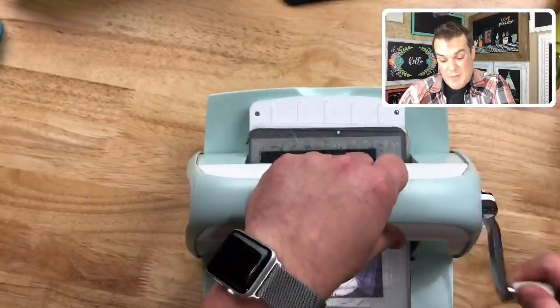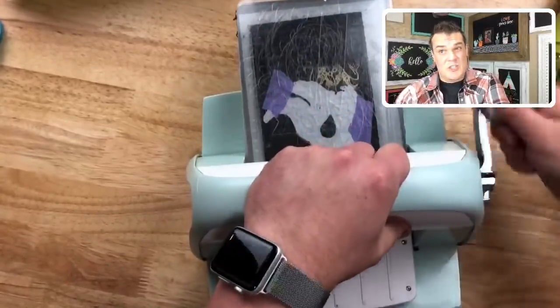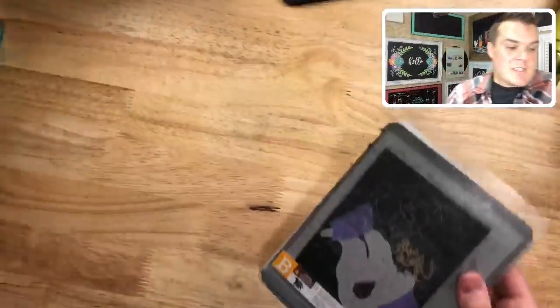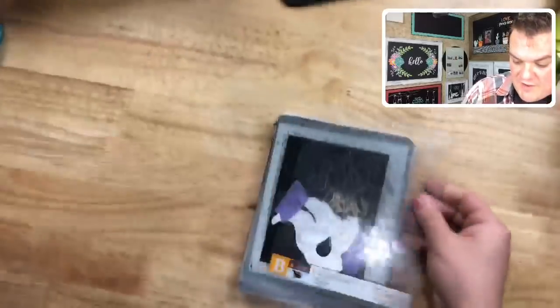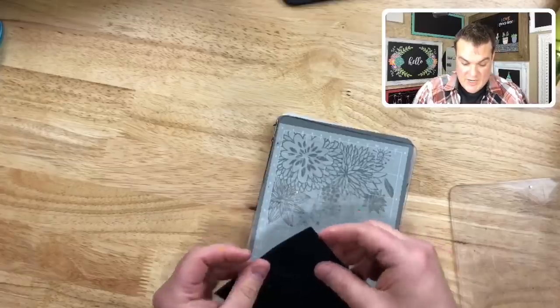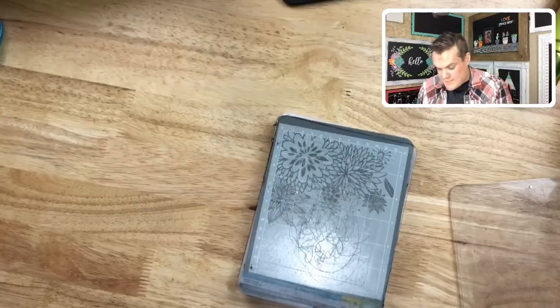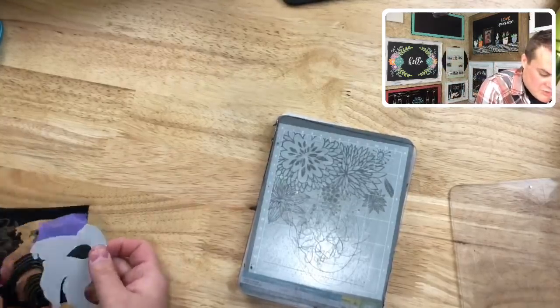I will say the purple tape helps though, because the worst thing you can do is have it shift on you, which is no fun if it shifts. So all of a sudden now it's shifted and your metal dies moved and you're kind of stuck with it. All right, let's remove my purple tape first and save it. That's the other nice thing about purple tape, it's totally reusable.